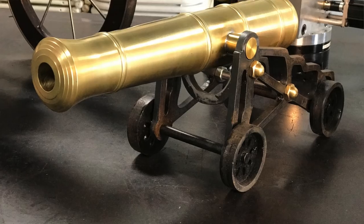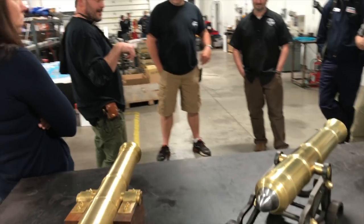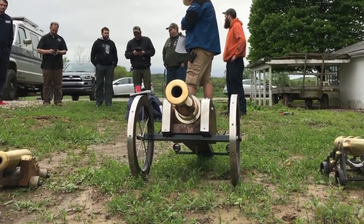Also, a couple of us were supposed to bring up cannons. Somebody forgot theirs. But the night before the open house, we all got together and went and blew things up. And there's nothing better than getting a bunch of guys together and blowing things up. So take a look at this footage of the different cannons. A lot of fun. I think Jim Bolinger wins for the biggest cannon and the coolest cannon, at least in my humble opinion.